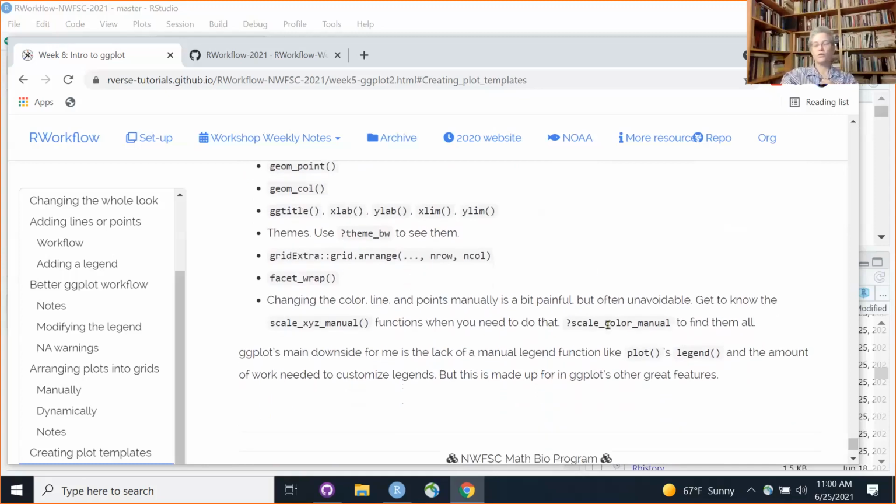And also, if you have tips on how to deal with ggplot and legends, the legend features of ggplot is where I suffer the most, because I'm typically needing to do things that are non-standard.